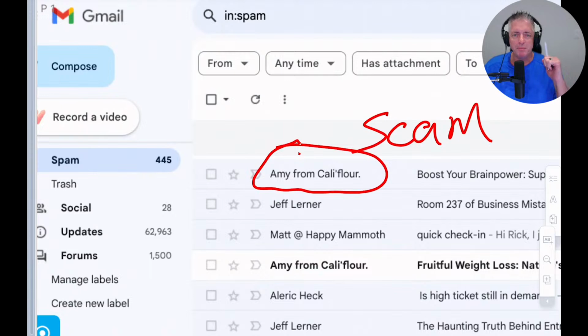So that's just problem number one, okay? I don't know if it's her, or if it's a con artist with no integrity that deceived Amy into doing this, but she's also using a shared link tracking domain. Now, some ESPs don't give you the option to use a custom link tracking domain. That basically means you're sharing the same link tracking domain with lots of other marketers, some of them bad. You may be doing things okay, but they may not be. It might negatively affect you. Sometimes it has no effect whatsoever. You don't really know sometimes.